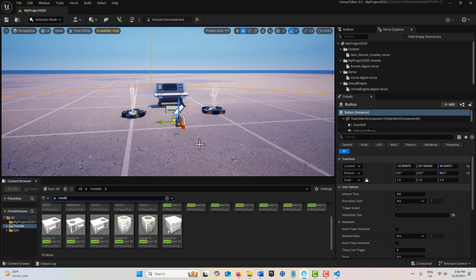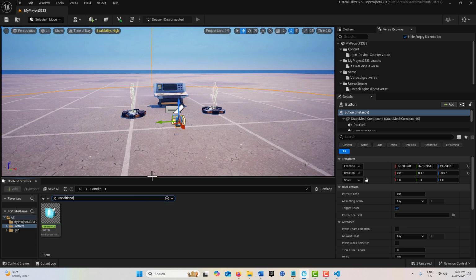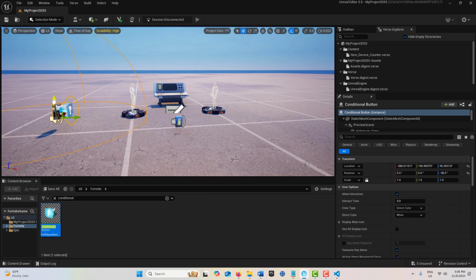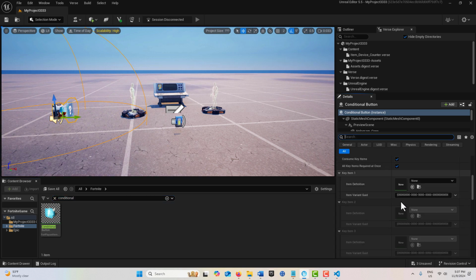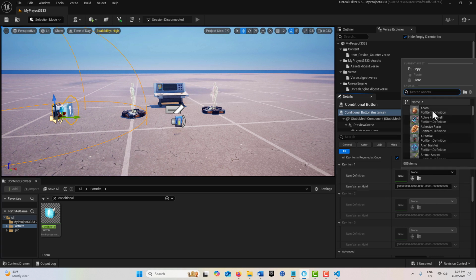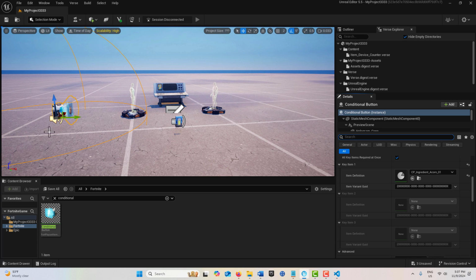And what's interesting about this is we just need this for one function that's inside of it. We don't need this device for anything else other than for one method inside of it, and that's to get our inventory. So with this selected right now, I can just click over here and search for visible and turn it off because we don't need to see it in the game. It's definitely a behind the scenes operation. And while it's selected, I can go ahead and set the other setting on here, which is the acorn. That's what it's going to keep track of.